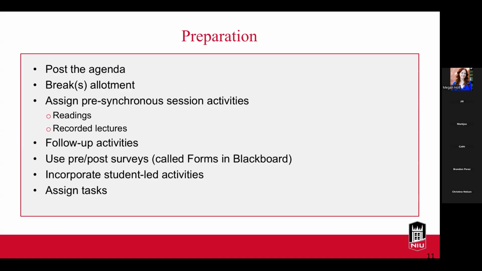Now, one of my mentors always said, if you have an activity, you must have some sort of follow-up assignment. Otherwise, students will consider it optional. So if you need them to read something out of the textbook, make sure you have some type of reading quiz or something where they have to demonstrate that they have read the required material. Same thing for recorded lectures. If you build that in, then students will know they're being held accountable for those activities.